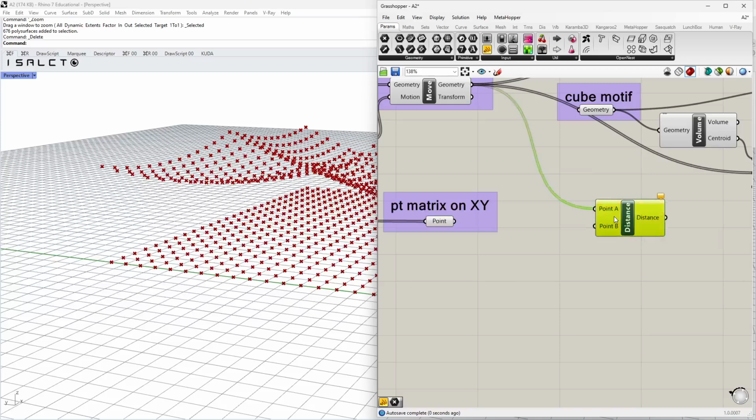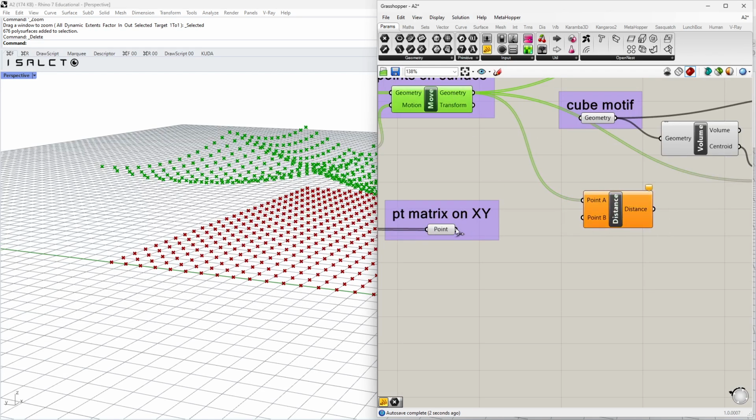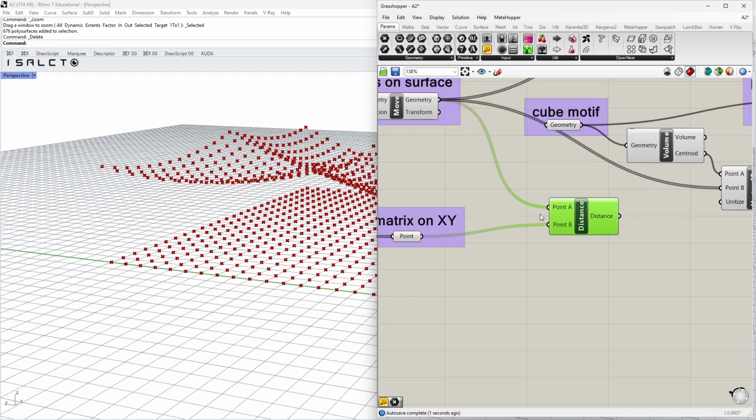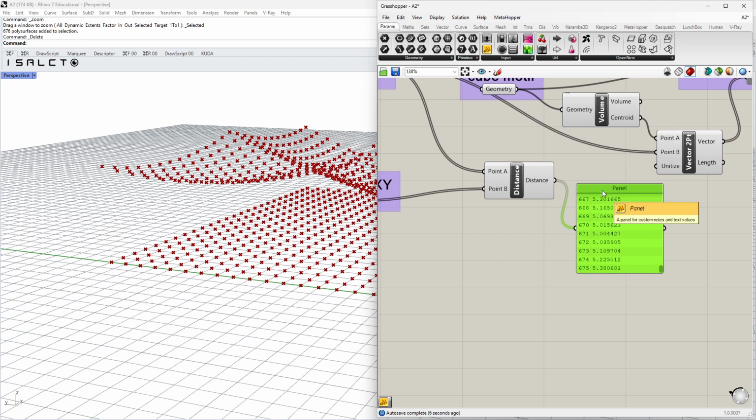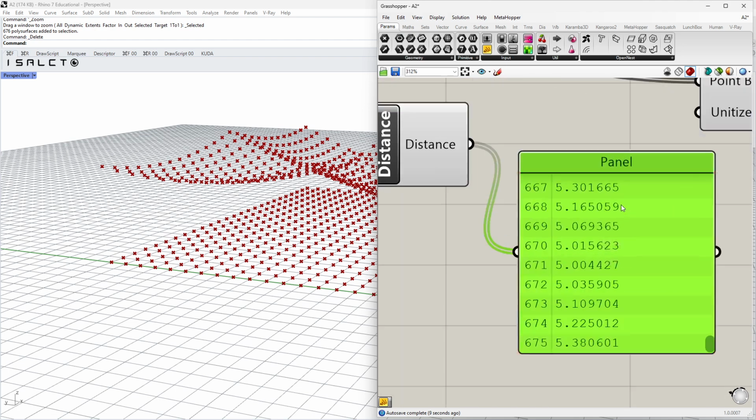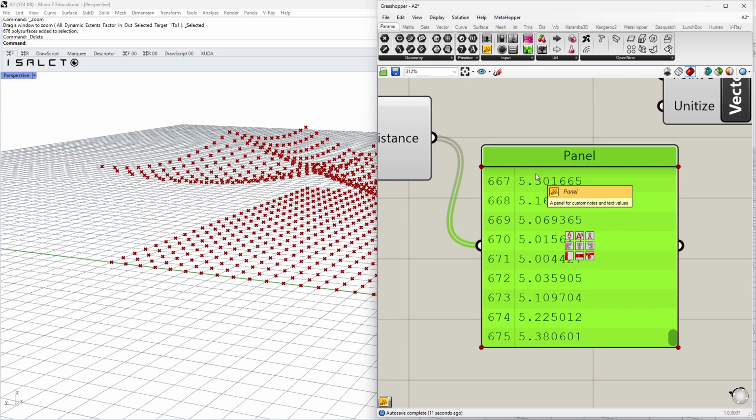So we just put them together, one by one. The list goes to point A, the geometry, this one, and this goes to point B, all right? And there should be 675 plus 1 distances, right? If you look at the distance it calculated, it's a fractional number, right? It has points. So what I want is discrete. So I'm going to discard the digits after the point.